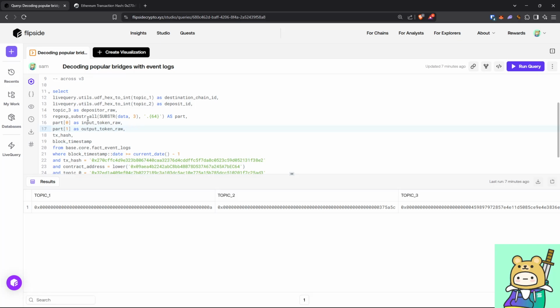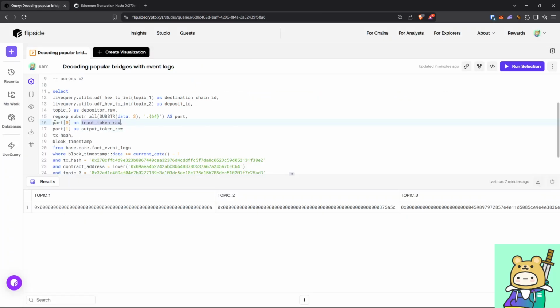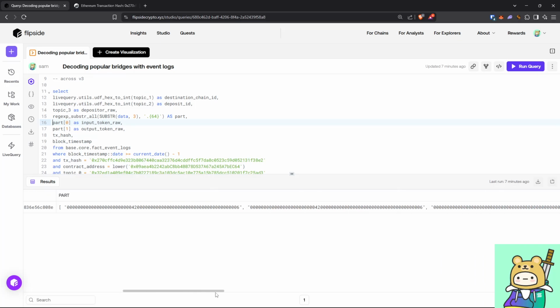Now before we proceed, because we're on Base, and we know that if it's on Base it's an EVM, the input token has to be an EVM address, right? You're sending a token from Base, so the input token is an EVM address. So treat this as an EVM address, which means, since this is padded with 0s to fill 32 bytes, I'm just going to take out the first 24 characters, so I can use the remaining 40 characters as my address.